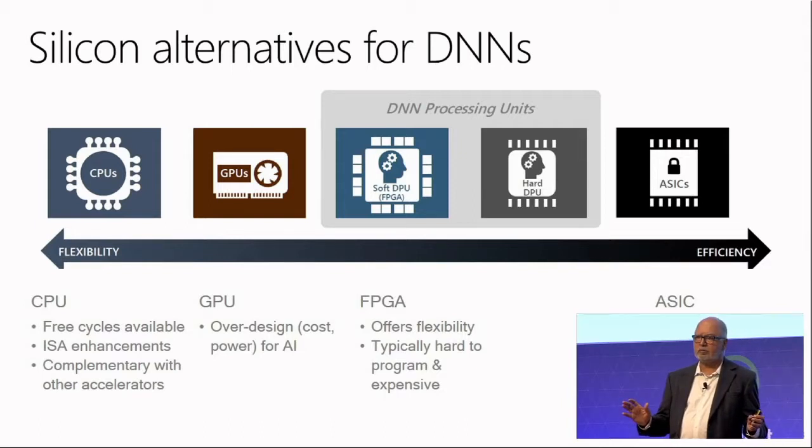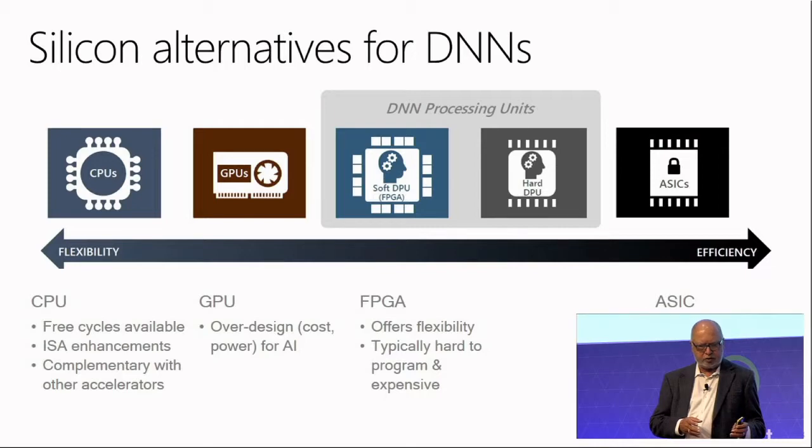Clearly, the most flexible is the CPU. And a lot of people are doing that on the CPU to the extent that there are unused cycles. If you look at most data centers, the CPU utilization is fairly low. So if you've got free cycles, and if you can get the inference done in a reasonable amount of time, not necessarily the fastest, that's one place to do it. There are ISA enhancements. ARM has talked about some of those. Intel has mentioned what they're doing. And you can complement the servers with some accelerators, like the TPU, et cetera, to make it even better.